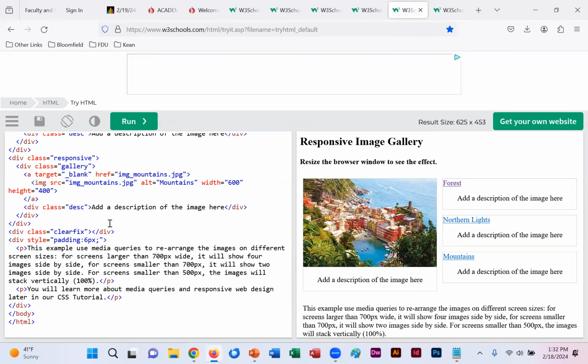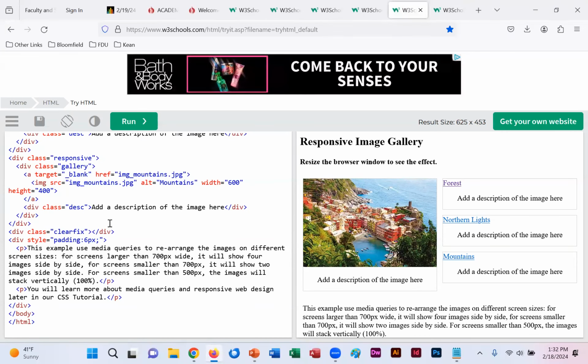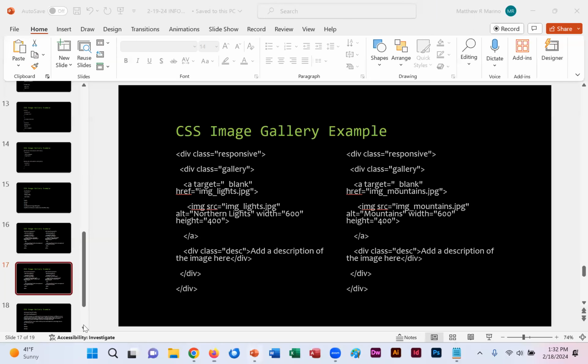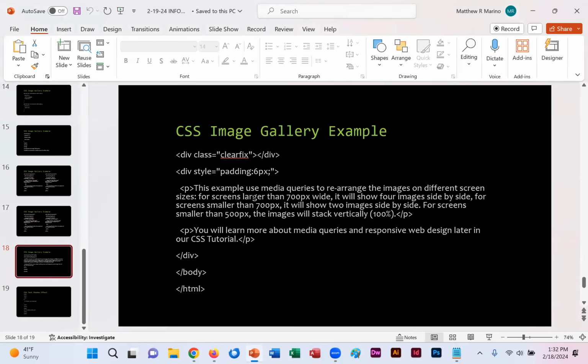So when you add all of that together, you end up with what you see here on the left-hand side. Slide 18 provides the paragraph text and information you see below.